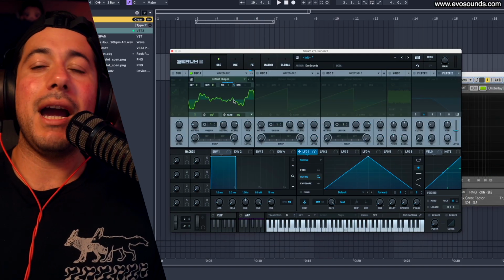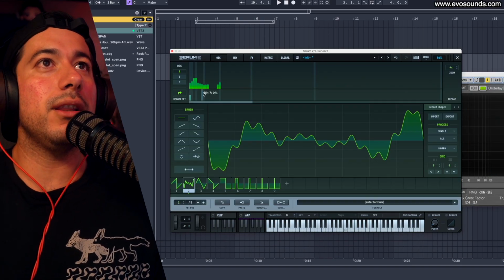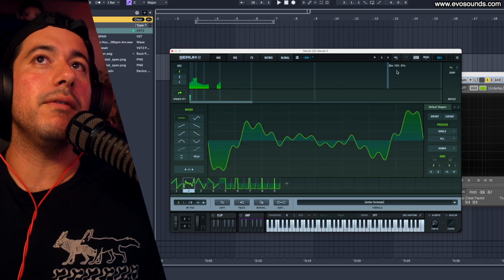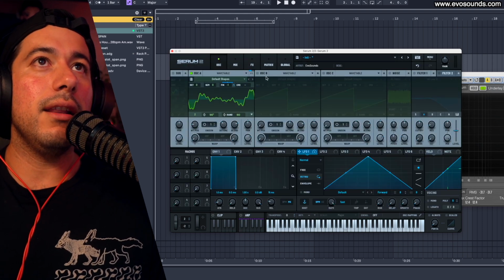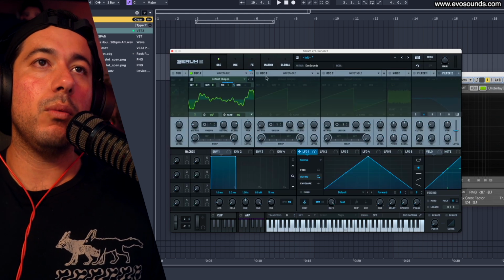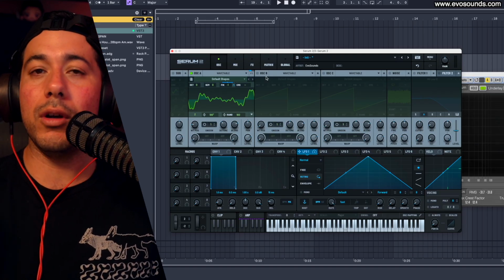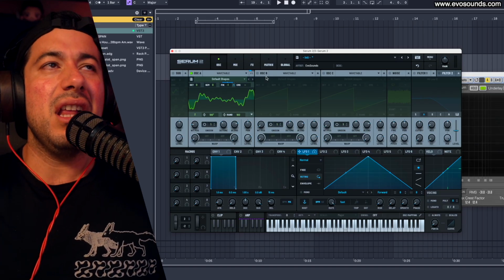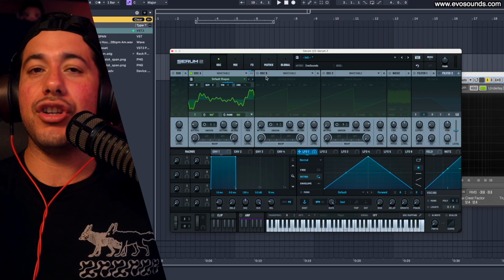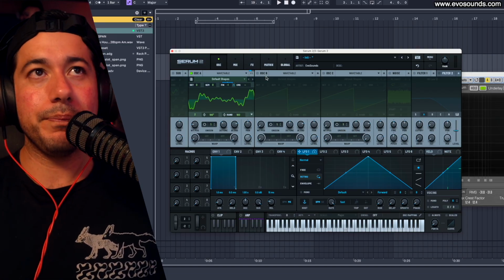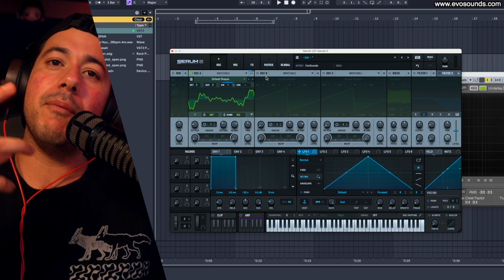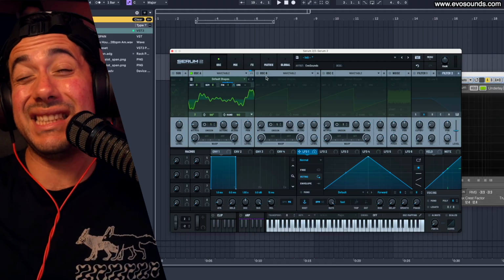So here we're back to the patch that we were making. We're just going to go bass with this. We're not doing a recreation with this one. We're just having fun with this one. And the next thing is when people would sample rave stabs, usually they would sample orchestral music. They would sample literally anything that had a pretty clean shot for them to sample and run it through a sampler. This would create some form of texture and sound depending on the sampler that they put it in.